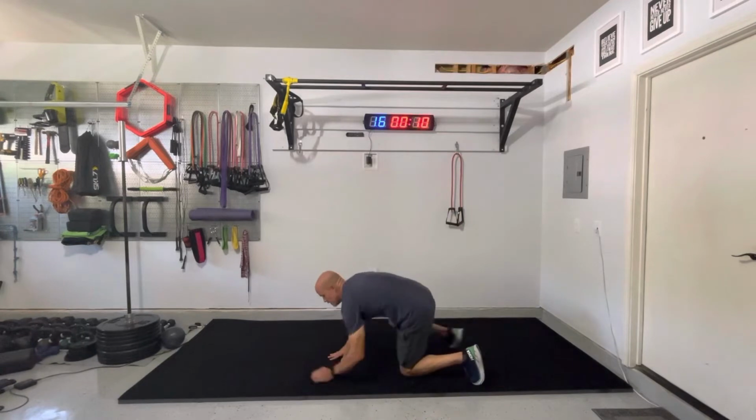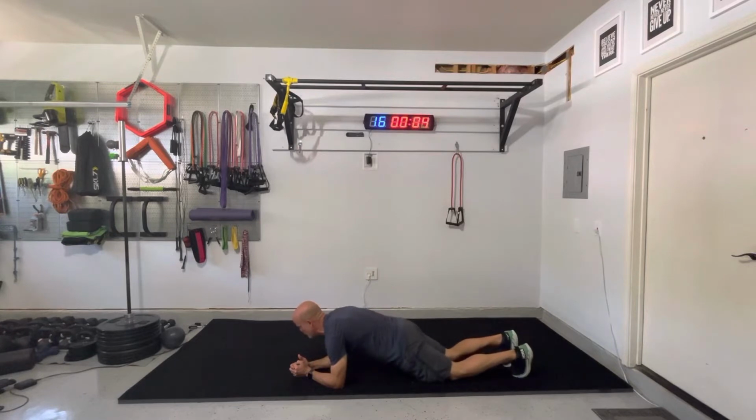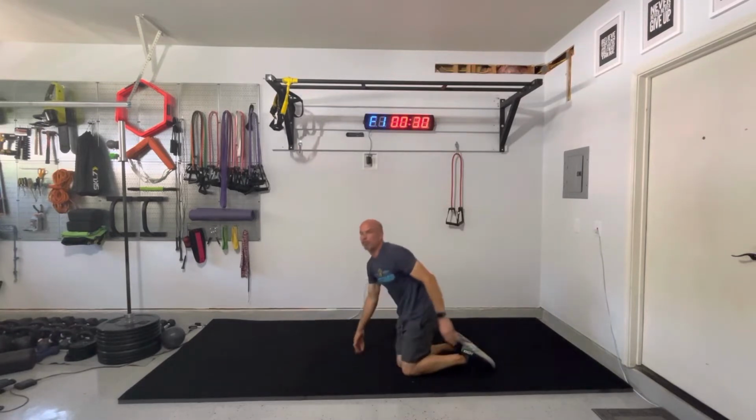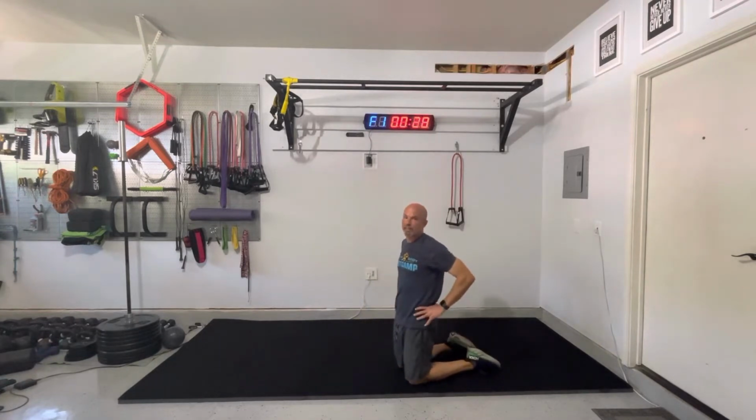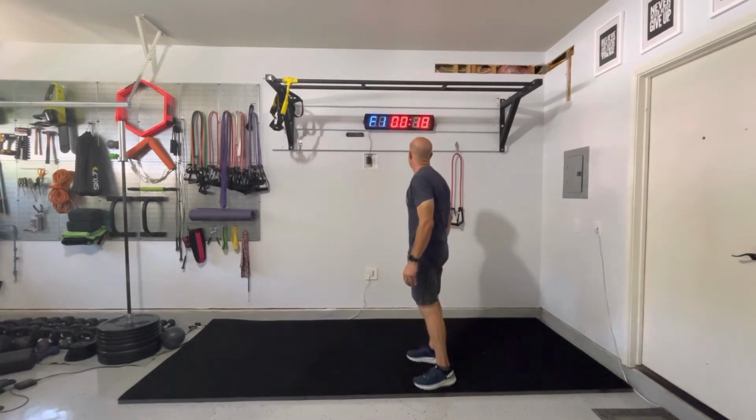3, 2, 1, quickly in the lower plank right now. No rest here. Straight into it on your elbows. You can do these from your knees if you feel them in your back. But try to work. Shoulders down, good form. Keep that core nice and tight. Great work. Keep it up. You're doing fantastic.